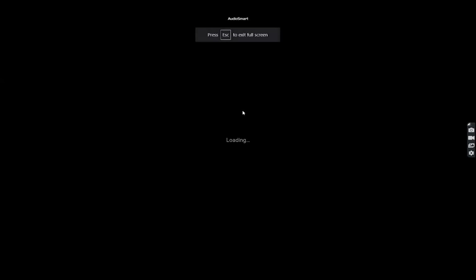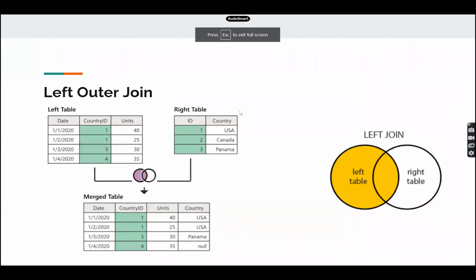Now let's move to the next one, which is the left outer join. What a left outer join basically means is, suppose on the left side I have the registration table and on the right I have a login table. It will give me only the information of those who have registered and who actually came and joined the login day, and also those who registered but didn't come to the login day. So it will include both, but from the registration side. It will give you the complete picture from the registration side.